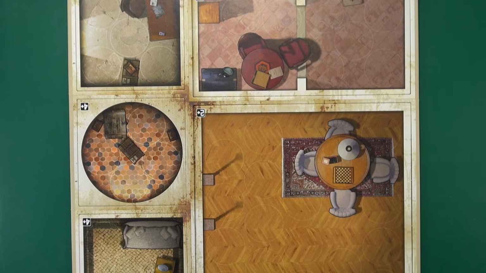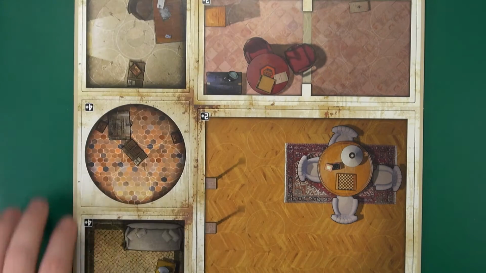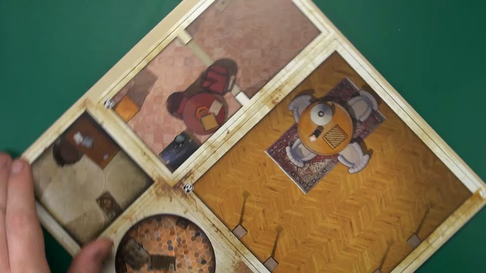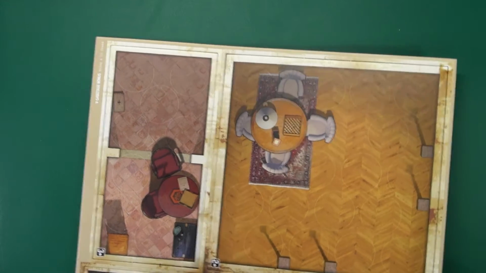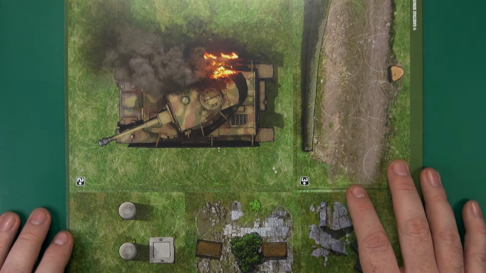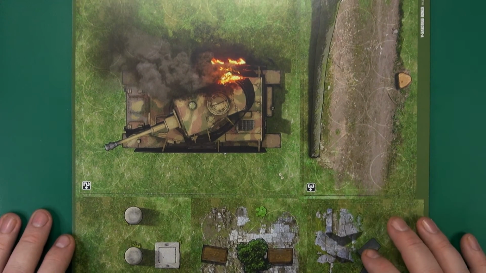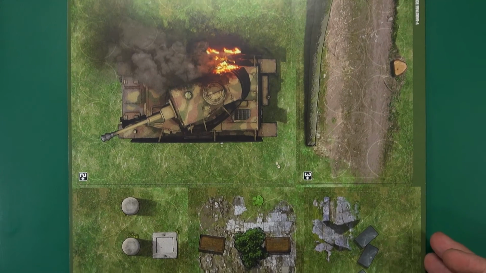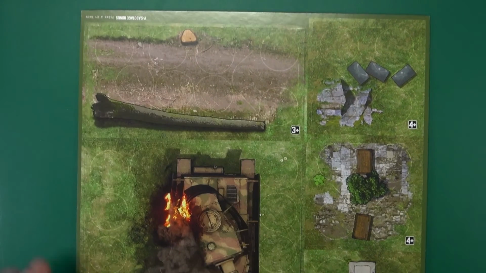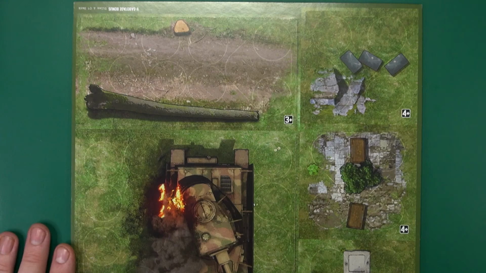So 2 sets of map tiles. We have 1 large, medium and 3 small. As you can see here, internal. Nice print on them, nice colour. Here we have a bit of an exploded Panzer IV and some external grass tiles. Again, 2mm cardstock, really nice quality of print on them. So that's our large mat.